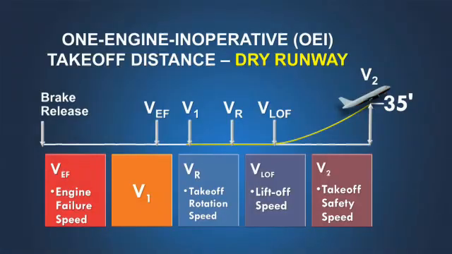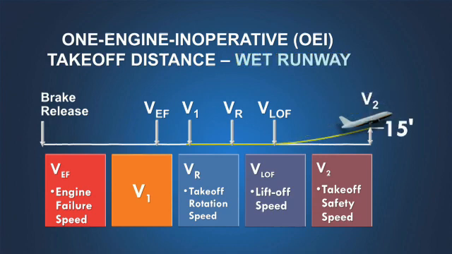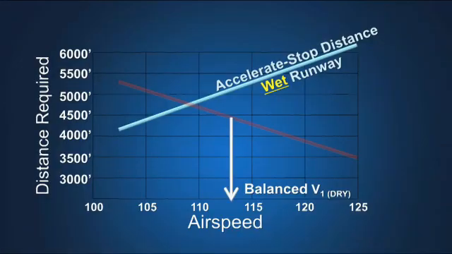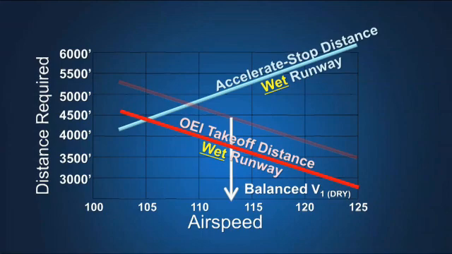On a dry runway, the 1-engine inoperative takeoff distance ends when the airplane reaches a height of 35 feet above the runway. To reduce the V1 speed to both rebalance the probability of rejecting a takeoff on a wet runway versus continuing that takeoff and to reduce the speed at which braking would be attempted, the regulations allow us to consider that the wet 1-engine inoperative takeoff distance is complete when the airplane reaches 15 feet rather than the 35 feet required for a dry runway. Reducing this screen height also reduces the 1-engine inoperative takeoff distance on a wet runway.